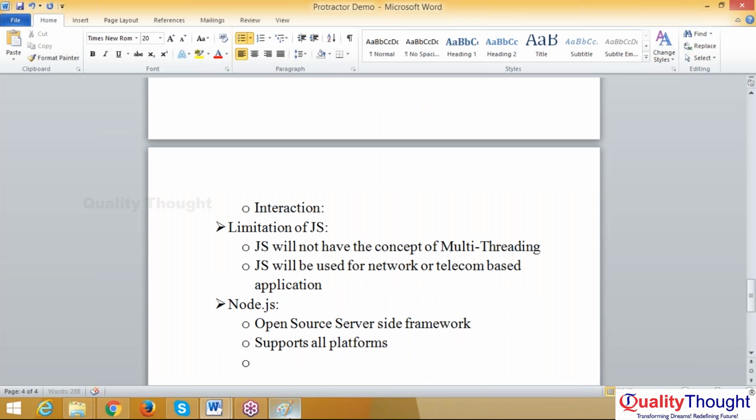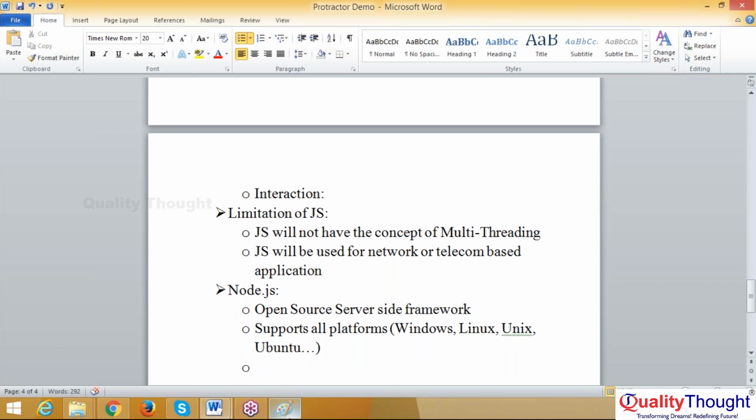All platforms in the sense Windows, Linux, Unix, etc. Node.js supports all platforms. That is the main advantage of Node.js.